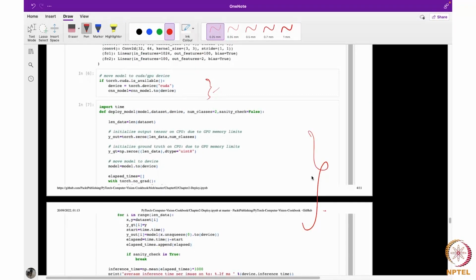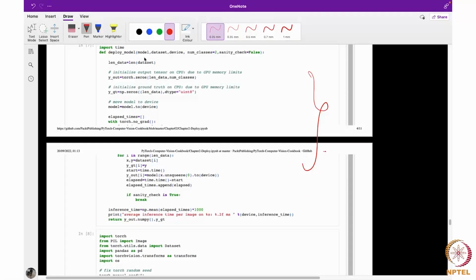Now coming to deployment. This function they have created just to obtain the predicted output in NumPy format. For any given image, it predicts the output. Similarly, ground truth values also. For the dataset, we will send the test dataset.